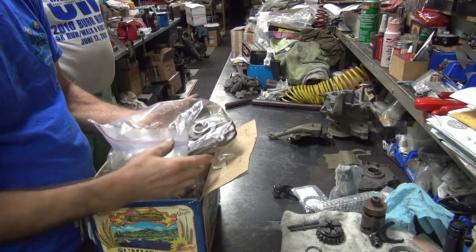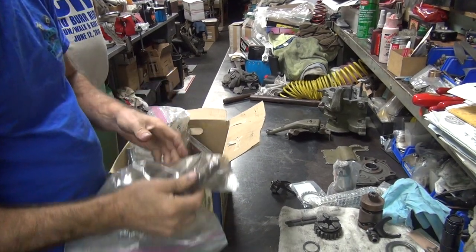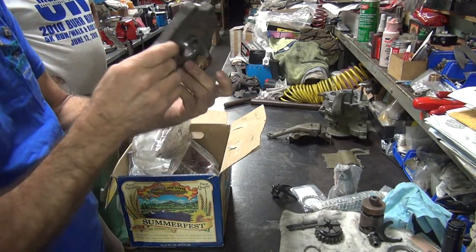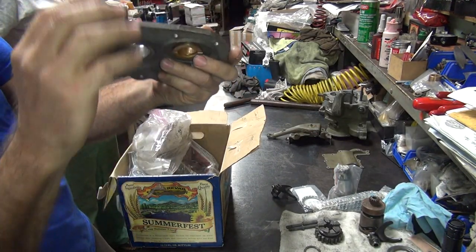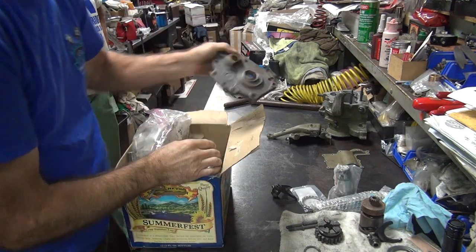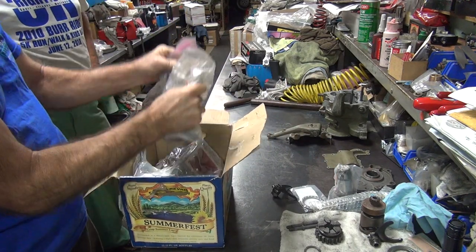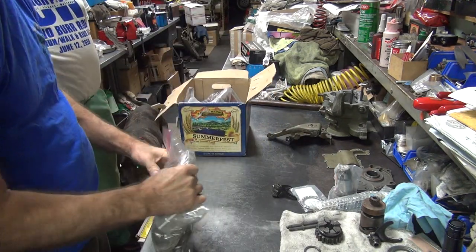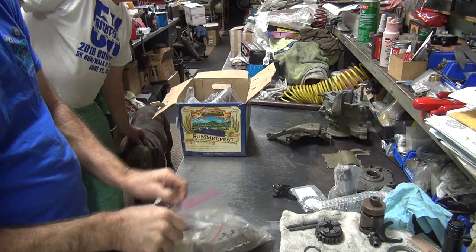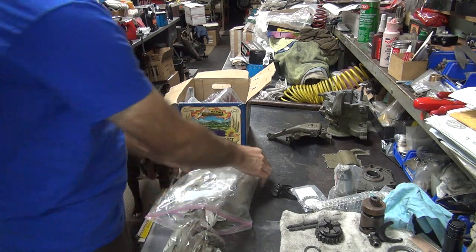So here's another cover. I don't know if this one's any better than the one you got. Yeah, still got a good bearing area in here, it looks like, so that'll work. Trying to paint it, we're using that one. Well, I think we're using the one that came off the bike.